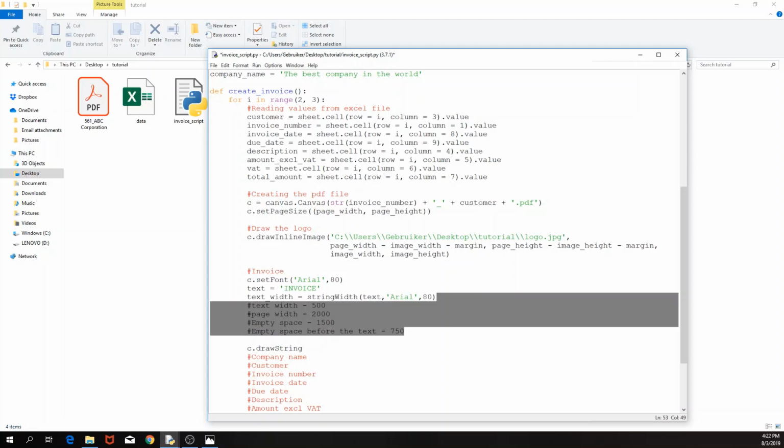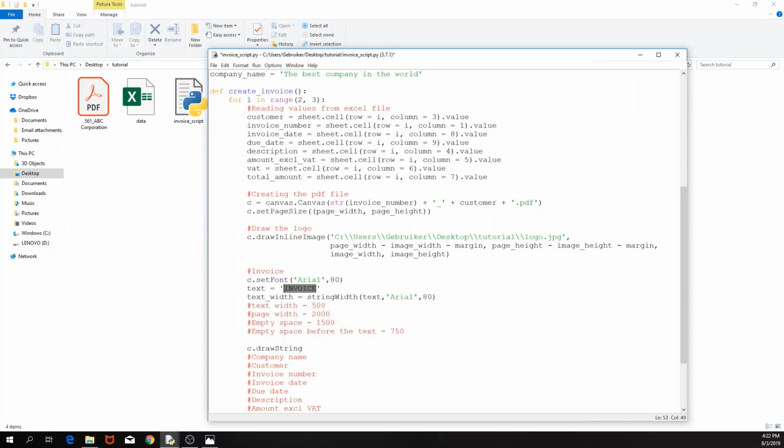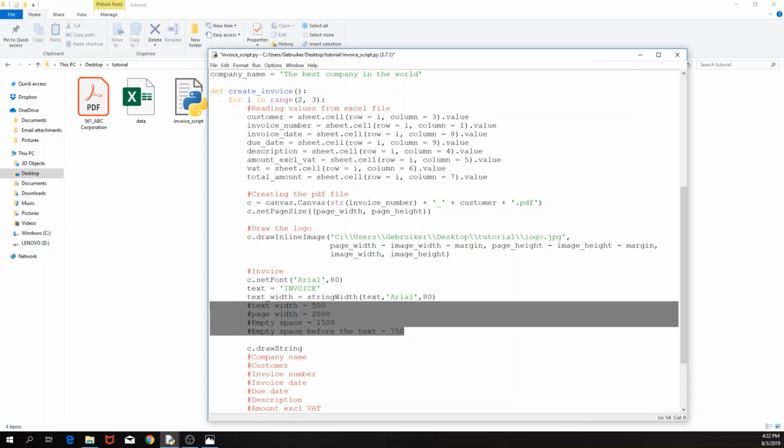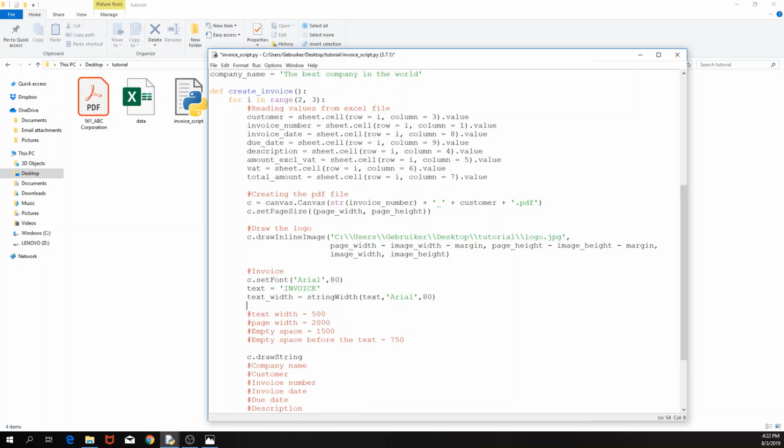This is something that could vary. What if we change the text to something else? In this case the text width would increase or decrease, and we don't want to have to make this calculation manually. So what we can do is specify the x coordinate by getting the difference between the page width and the text width, and then dividing it by 2.